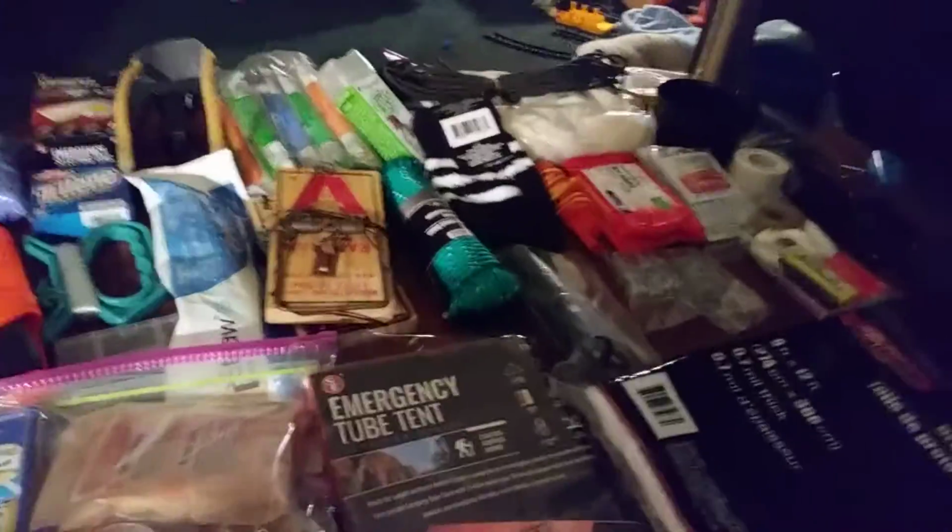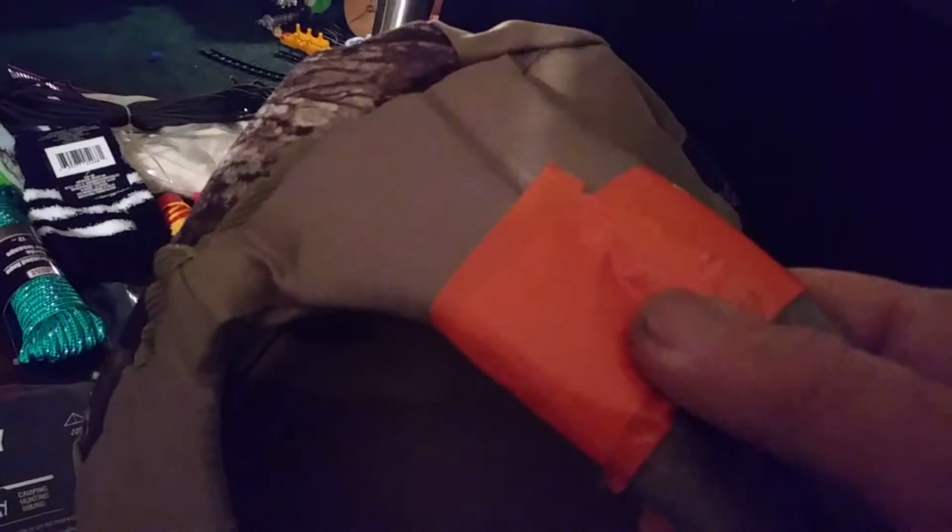But always mark your bag with this. This is duct tape, orange duct tape, and I can use that as a fire starter as well.